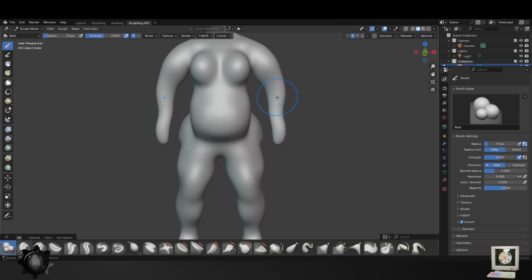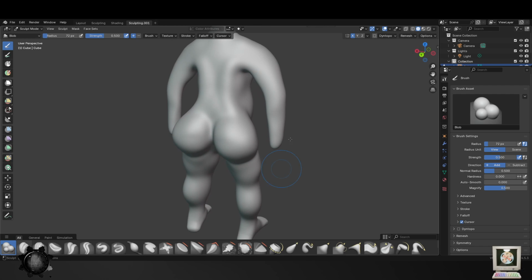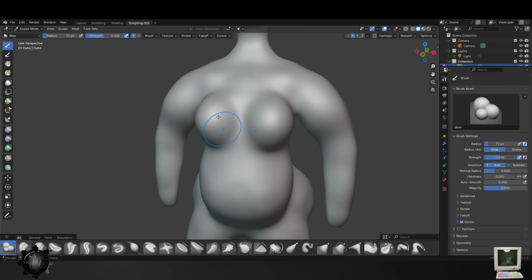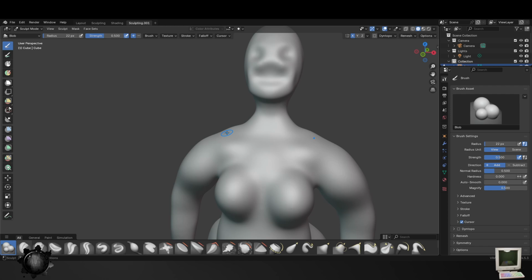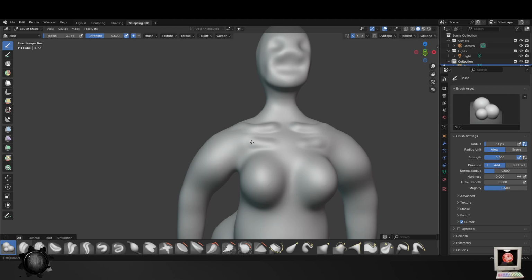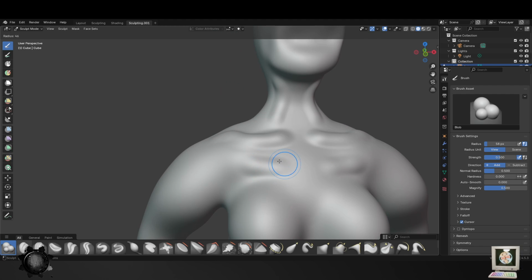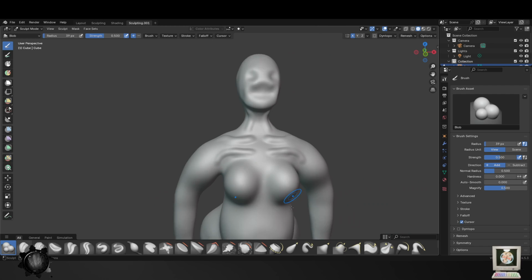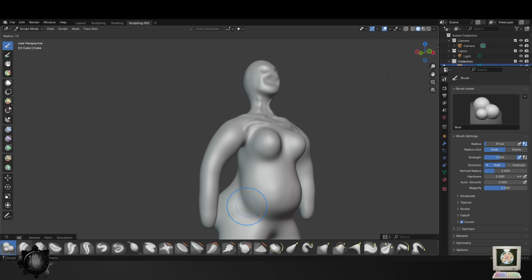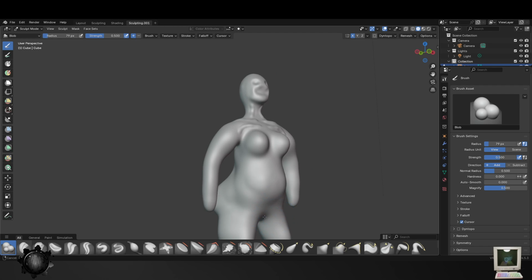Fix the arms a bit. What you also need for bone structure, you have to emphasize that first. For example, here some bone structures. I mean, this guy is a little bit, she's figure, but if you want to have a thin woman, then you need to overemphasize it first. And then to smooth it down again actually helps.